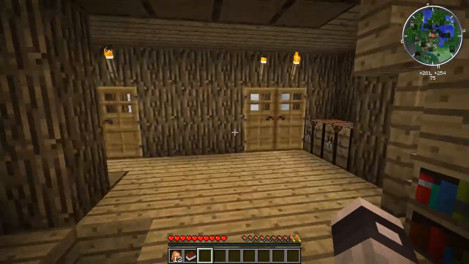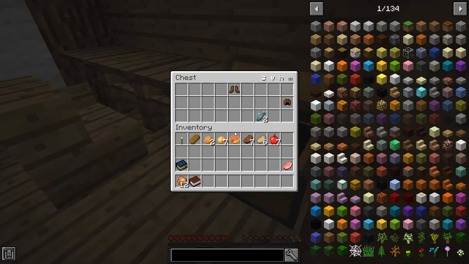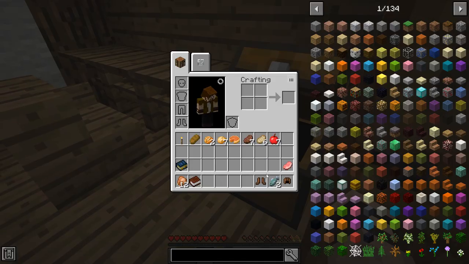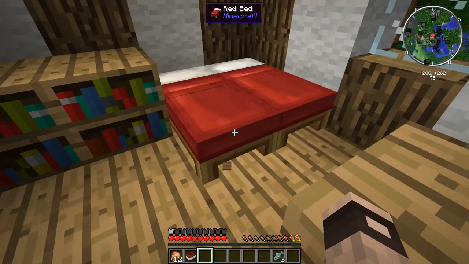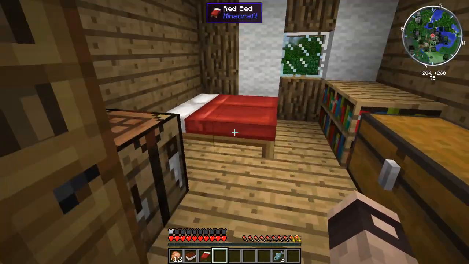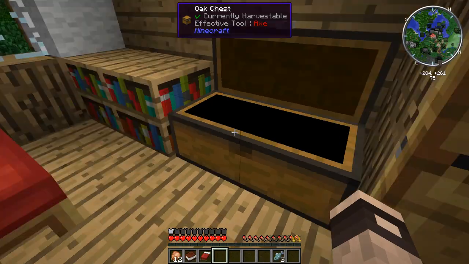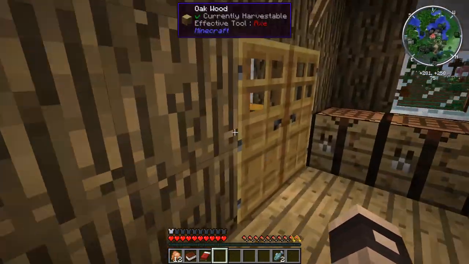All right, what's up here in the top of the house? This looks like some sort of inn. In fact, that's exactly what I think it is. Right, we got some leather armor. Let's pinch one of these beds so we can have somewhere to sleep. There's a double chest here with a cobweb and 5 raw pork chops. Well, I'll take the pork chops. I think we'll leave the cobweb.